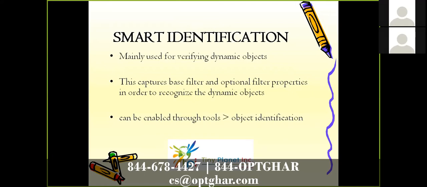If you want to enable that smart identification mechanism, we just need to click on Tools, Object Identification, then check the smart identification checkbox. Then it will work from next time. I'm just giving a high level demo. When you go for real time and in the course, or when you are working with QTP, we'll get practical knowledge on it.